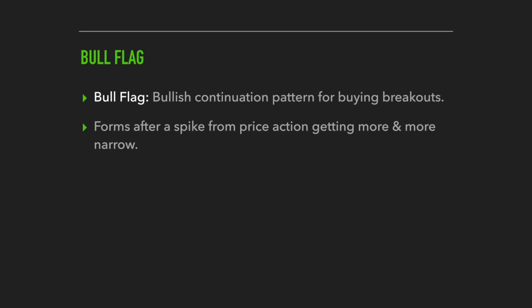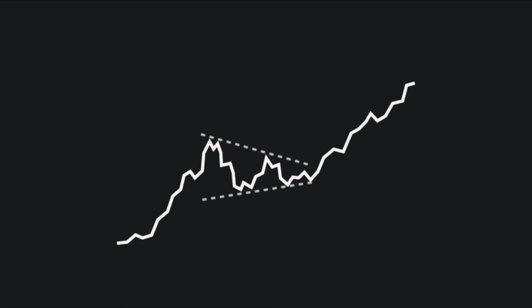This pattern is a bullish continuation pattern that's going to really help you take advantage of upward momentum in the market and is going to be another one to help you buy breakouts in a stock. Essentially, how it forms is after a stock spikes up, instead of pulling all the way back down, it starts to consolidate up at its highs, and you notice that the price action in the chart is starting to get more and more narrow over time. That's exactly what this bull flag pattern is going to look like. And that can be an indicator that this is going to continue to break out, meaning that you can, of course, use it to buy into the stock and profit from that continued breakout to the upside.